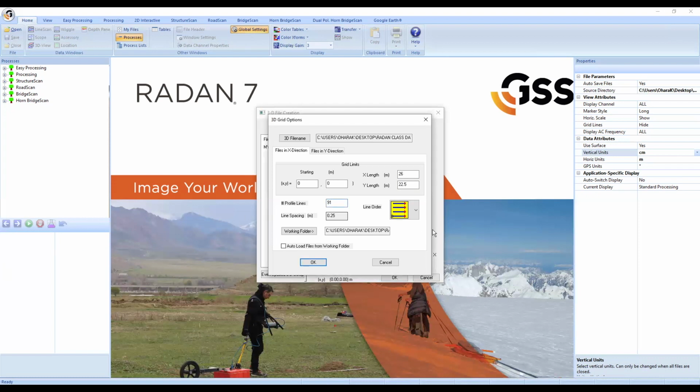So another thing to note here is this line order, the default line order is likely correct in our case. If you look at the notes, you'll see that in the additional details for grid 1, there are quite a few things we're going to need to change. Some of these profiles are going to need to be reversed. A reasoning stated afterwards. If you couldn't tell by the folder this is in, this is a cemetery survey, so we're looking for graves. There were some gravestones on the baseline for profiles 28, 29, and 30, so those will need to be reversed.